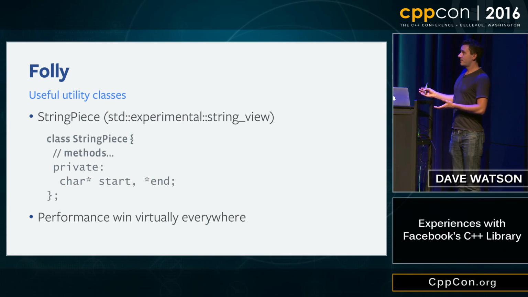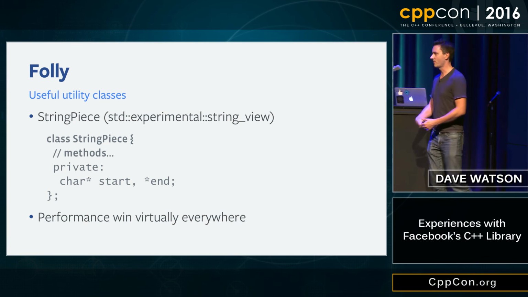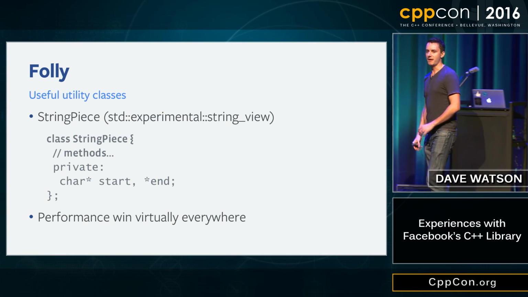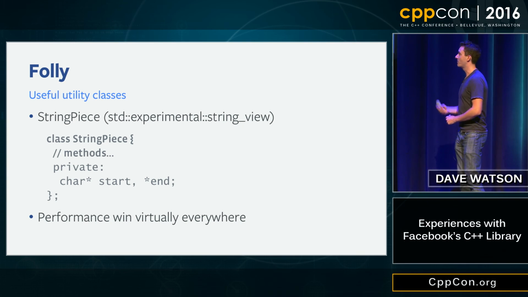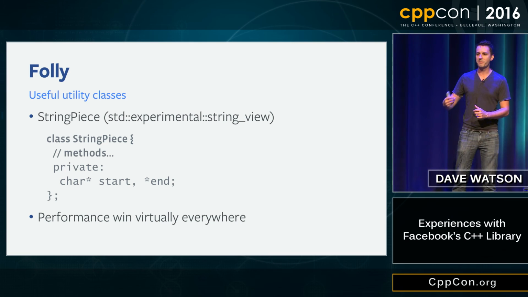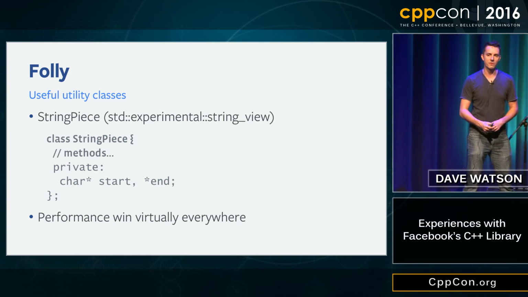Generally, people don't write this the first time around. In their code, they go through and say, I want to just use std::string or our version of FBString, and then write that throughout their code. And then they'll notice later, like in a perf profile, they'll go through and say, hey, this string copying is actually hurting performance a little bit. Let's go through and write in these string pieces in all the right places.